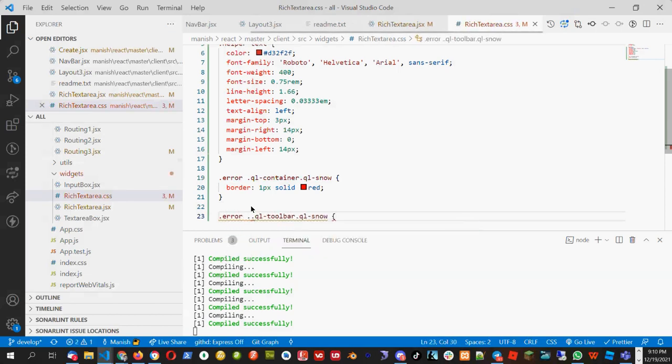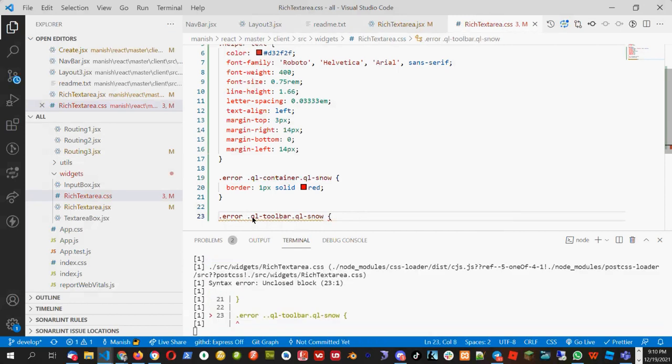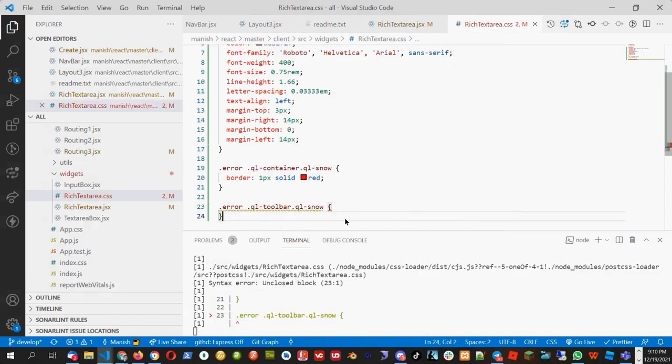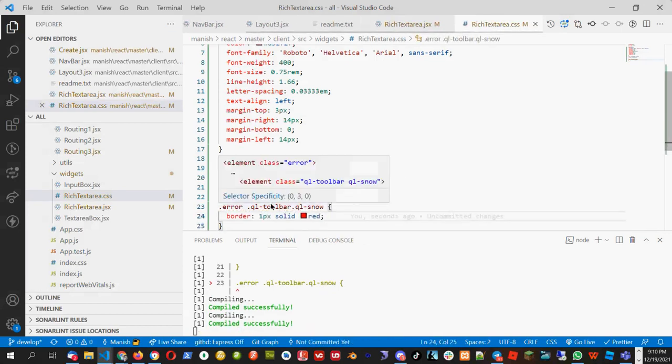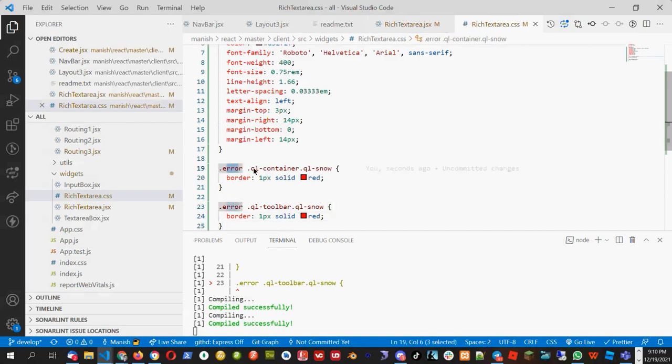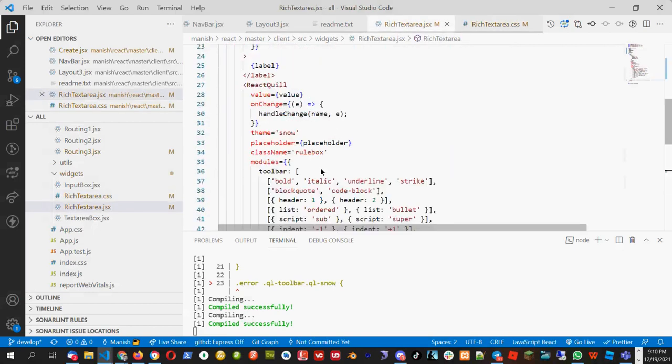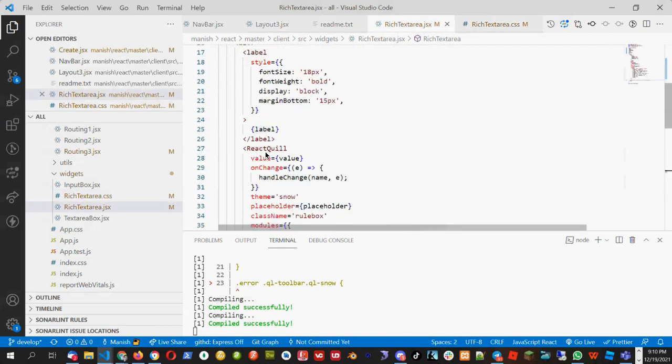That is, if error is there and if we have this part, then put the border here. You just write it down. So if error is there and we go into this path, then we should show the border of red.